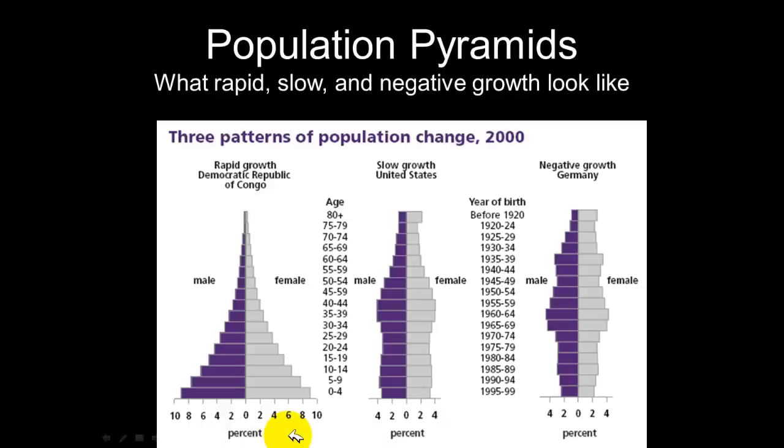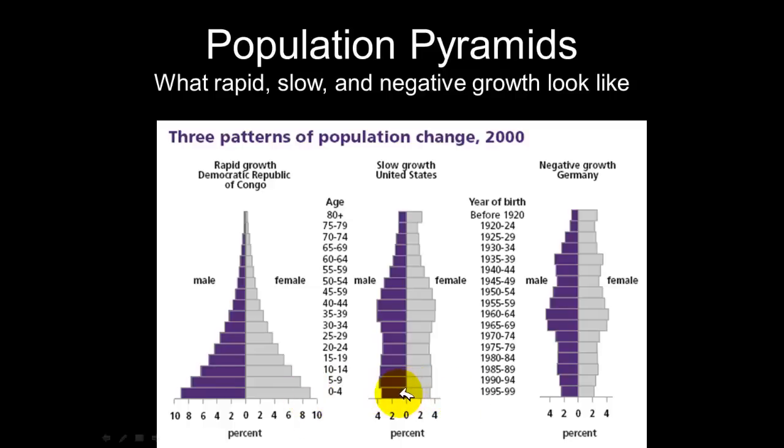And the numbers at the bottom, kind of going through it. Before we move to the next slide, I'll show you guys the numbers at the bottom. This just represents the percentage of the population. So going back to the Congo, between 8 and 10% of their population are girls 0 to 4 years old. 8 to 10% of their population are boys from 0 to 4 years old.